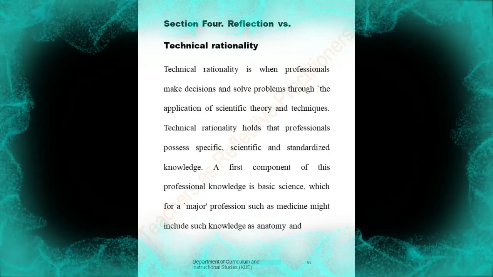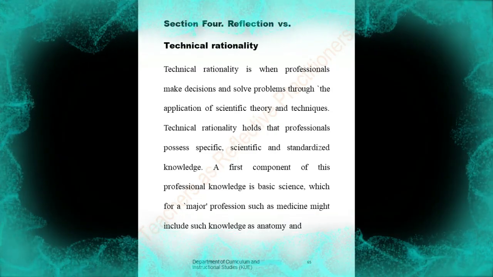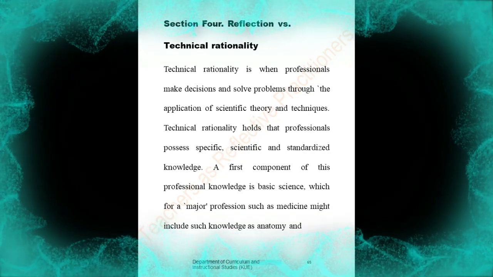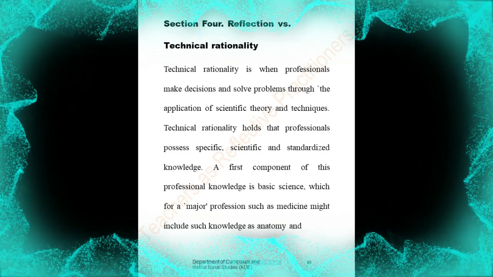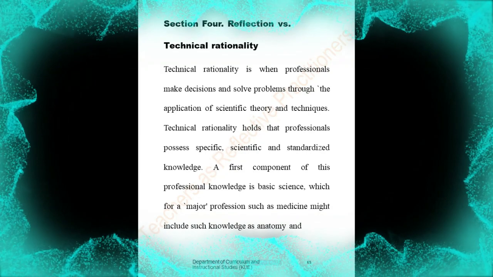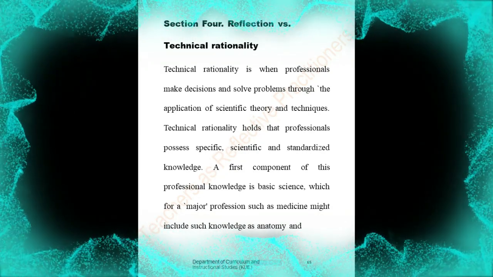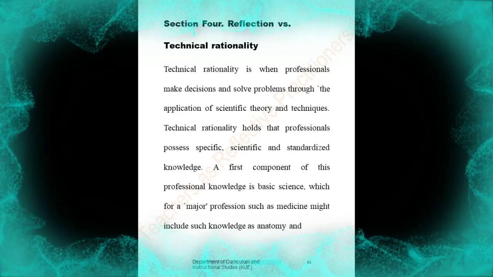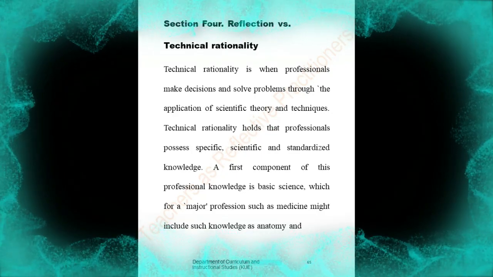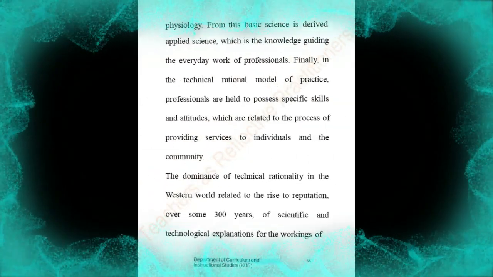Section 4. Reflection versus technical rationality. Technical rationality is when professionals make decisions and solve problems through the application of scientific theory and techniques. Technical rationality holds that professionals possess specific, scientific and standardized knowledge. A first component of this professional knowledge is basic science, which for a major profession such as medicine might include such knowledge as anatomy and physiology.